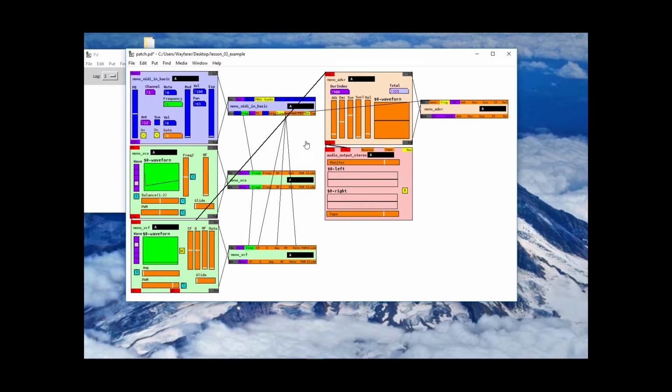And then also, let me go into run mode here. And then also the VCO receives frequency data here. I have it hooked up directly, so the pitch bend wheel is being calculated in the frequency numbers that come out. And so that's how that works. Now that's kind of review there.